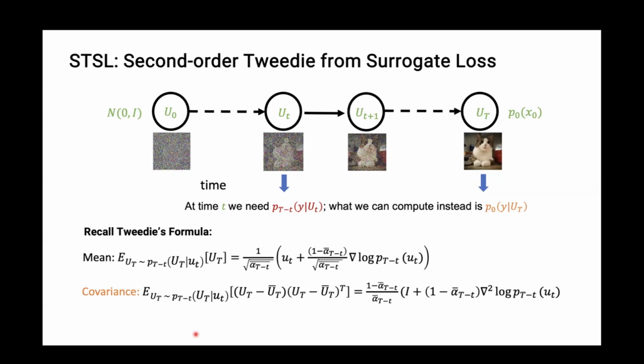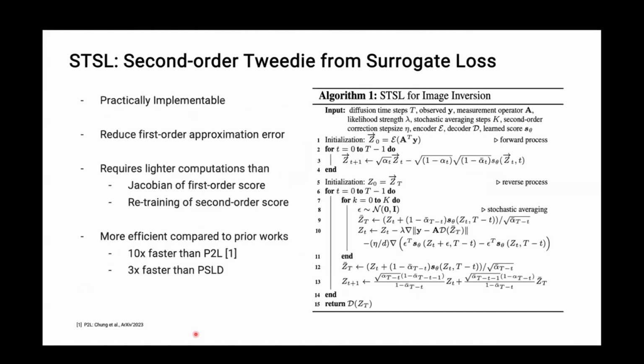And the formal property is that this is a lower bound. The second statement you can make is that if the true distribution was Gaussian, we can say something a little bit more. But formally, in general, what we have is a surrogate loss, which is looking at second order terms. And because of that, the hope is the image quality will be much better. This is practically implementable because we are only running a very small number of stochastic approximation steps, because we are essentially integrating over time. That's what stochastic approximation does anyway. And it's essentially 3 times faster than the previous state of the art methods.